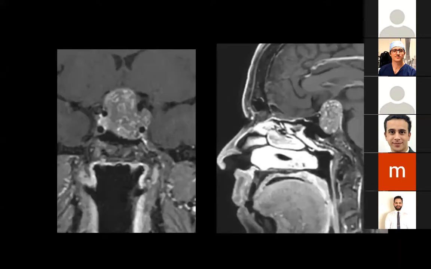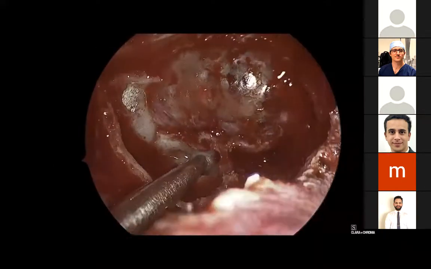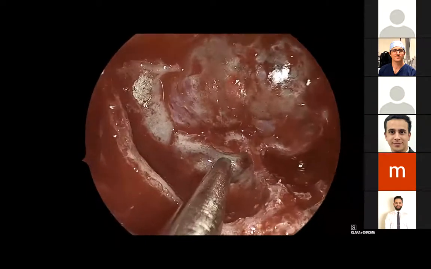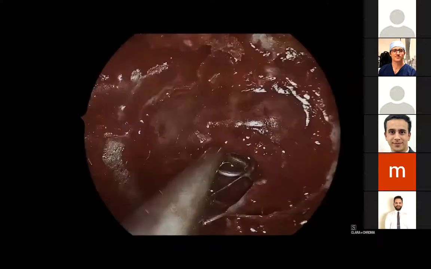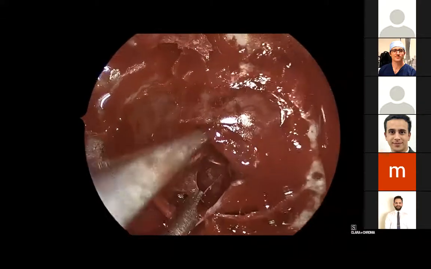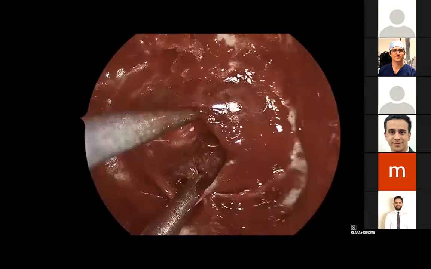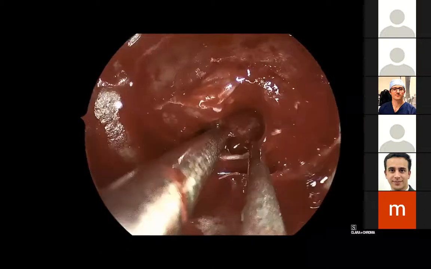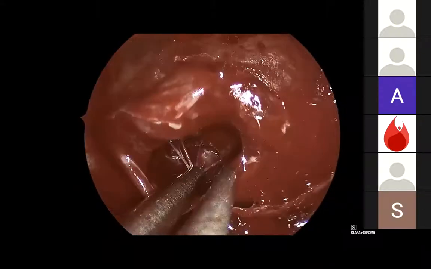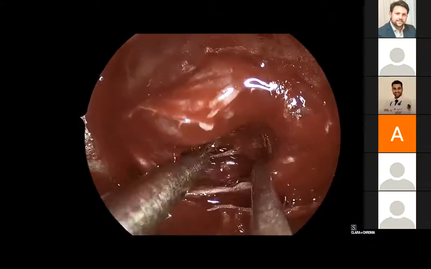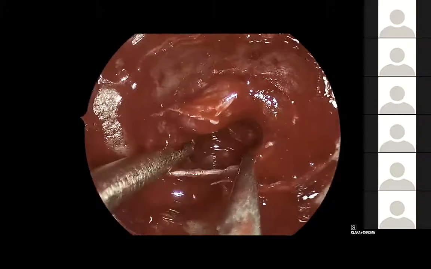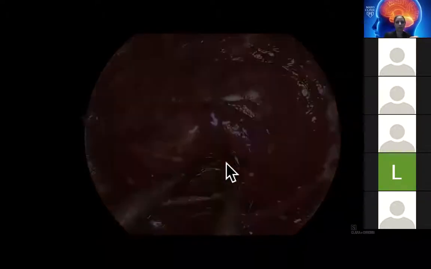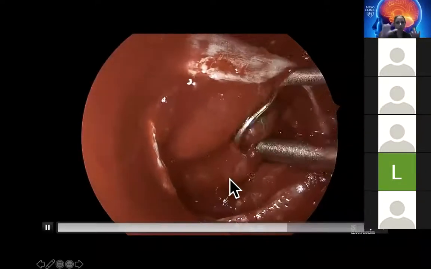So this is another tumor, another pituitary tumor, just a classic macroadenoma. And just looking at the initial debulking of the tumor, and just to show you at the end, you're going to see again the pituitary gland when it comes down. And I think it's very easy, especially for the residents, to get used to recognizing the difference between the pituitary gland and the tumor. So this is the folded pituitary gland.